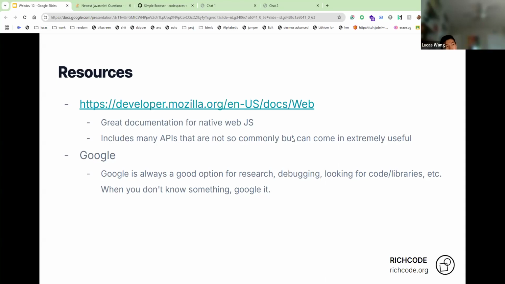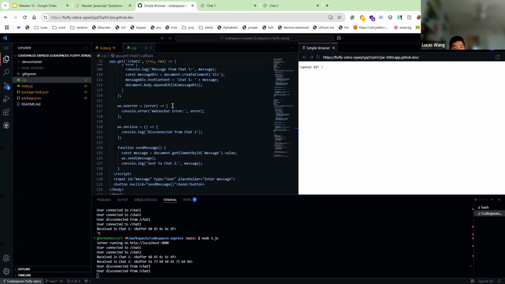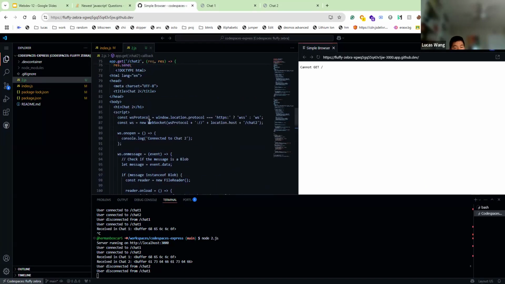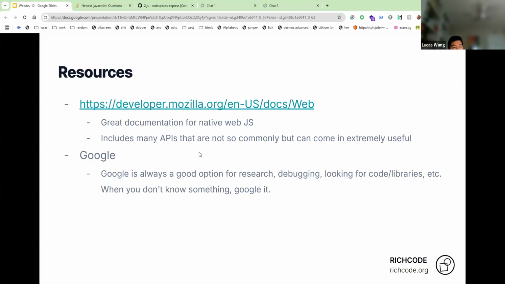And once you go on Mozilla, you'll notice that for Web JS, there is a ton of stuff that we haven't really gotten deep into because there's just so much you can do with Web JS. So like here there's native WebSocket support. There's also support for GPU accelerated rendering.